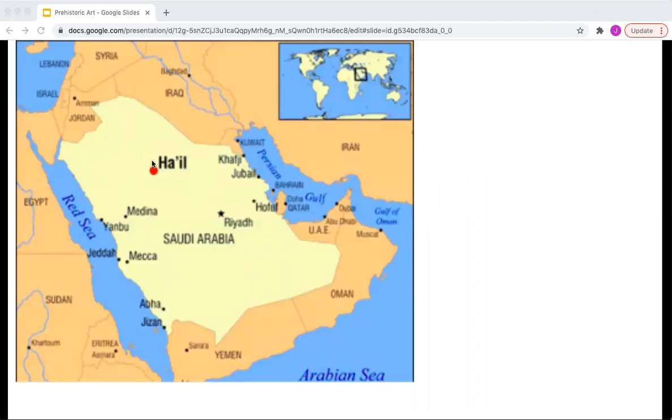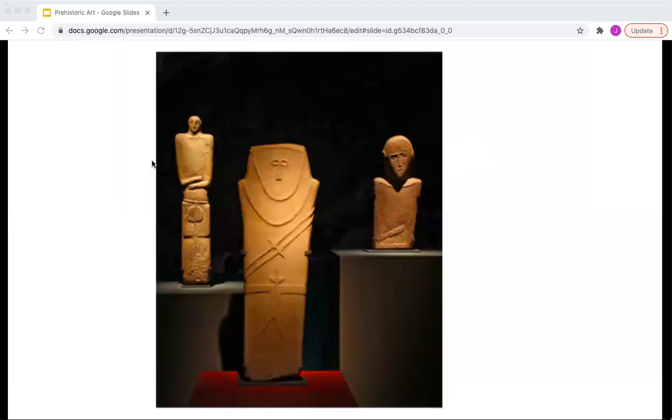This was one of 3 discovered in the region, one of over 60 found that were dated to the 4th millennium BCE, and all of them share certain features and characteristics despite the distance of the territories where they were found. So this really speaks to this travel and sort of sharing of ideas going on between different areas. Here is the stele with the other 2 that were found in the area as well.